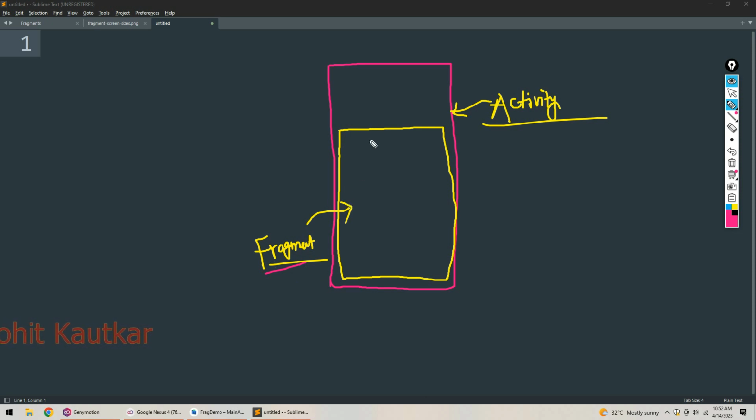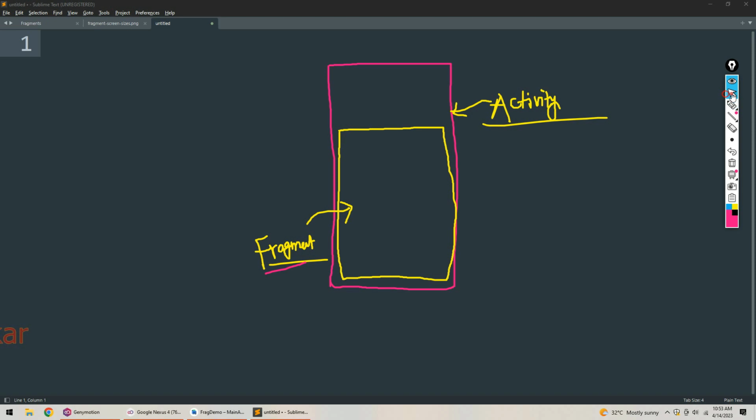You may have n number of such portions within your main activity. You may have n number of fragments within your main activity as per the design requirement. So within the main activity, if you are defining any portion, any area which can be replaced, which may have a different GUI, then it is nothing but the fragment in Android.